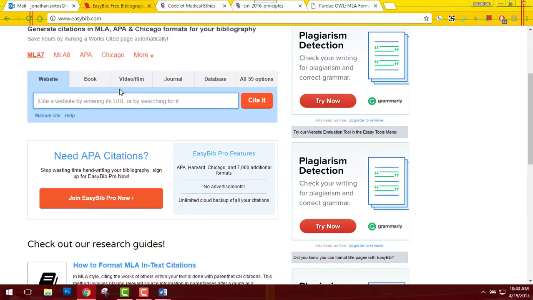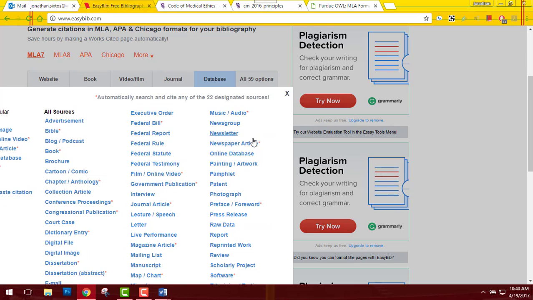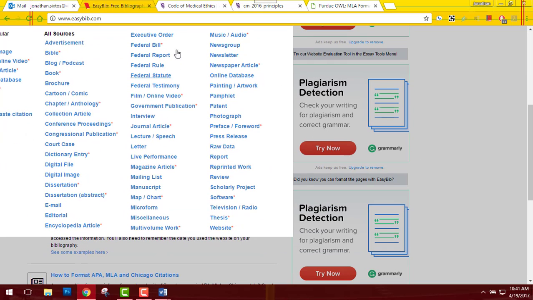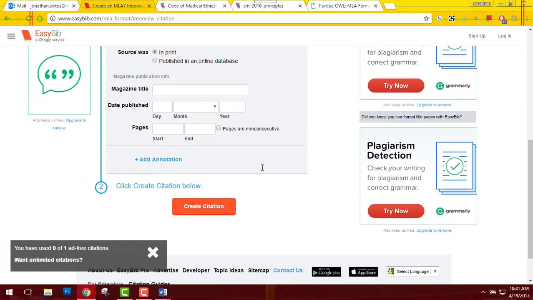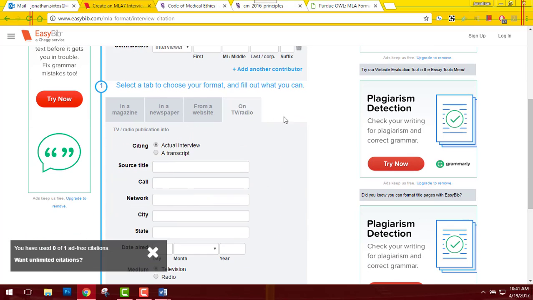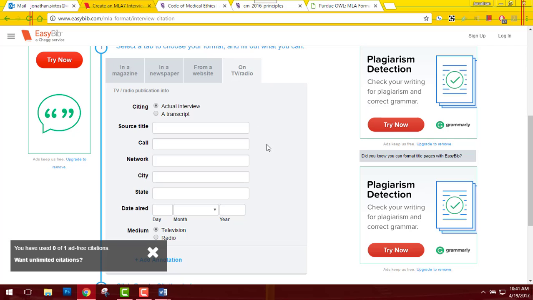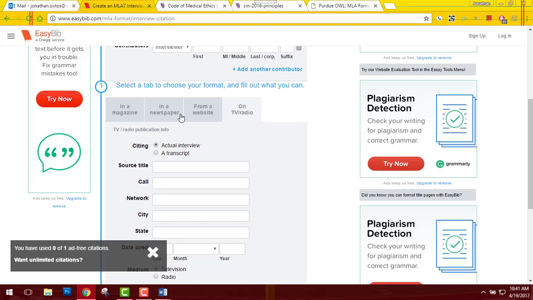You can look at websites, books, videos, films, journals, database, and then there's a plethora of options. Some of you chose to interview. This would show you the correct method to fill that out. If you interviewed in person, you would do this.